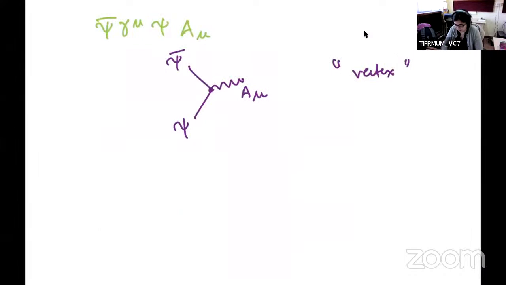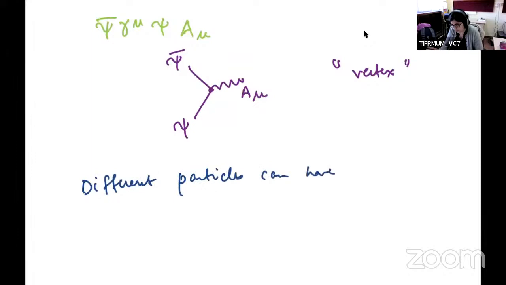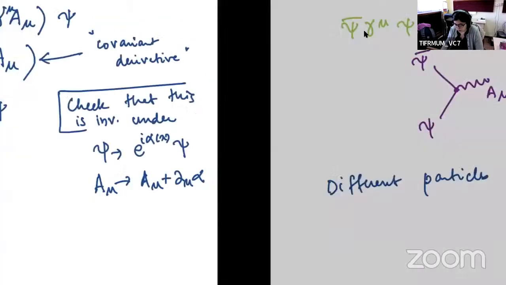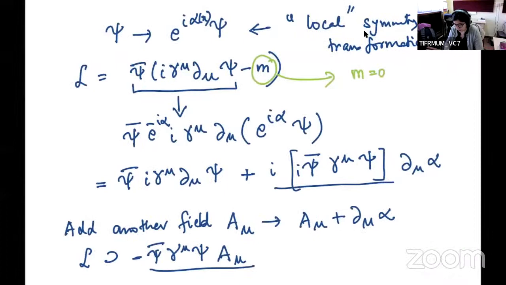they can each have a different charge. Okay, so what do I mean by that? Different charge. So one thing you can do is you can have different particle fields, and then you can add a different a mu for each particle to absorb exactly its own alpha. Or you can have the same a mu, and the way it couples to each of these particles, so this you can think of as the coupling of this a mu to the particle. And the way we've done it here is essentially it absorbs exactly the alpha that corresponds to that particular particle.